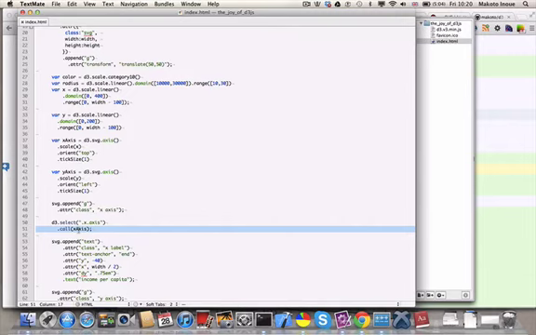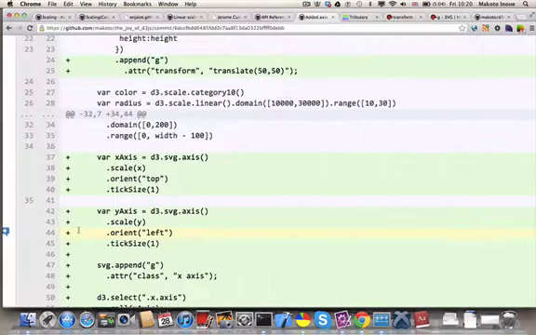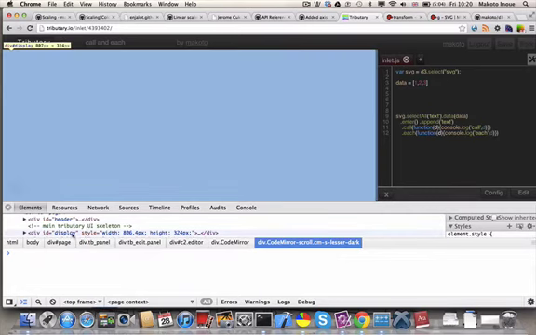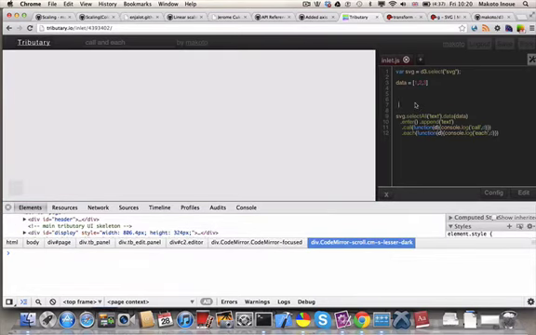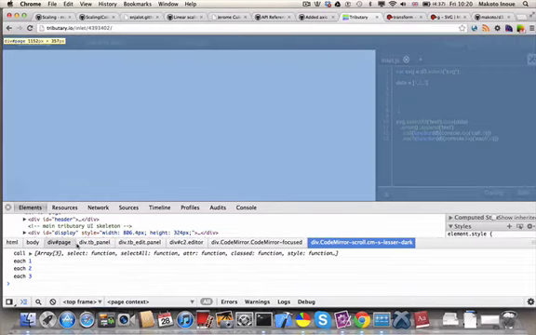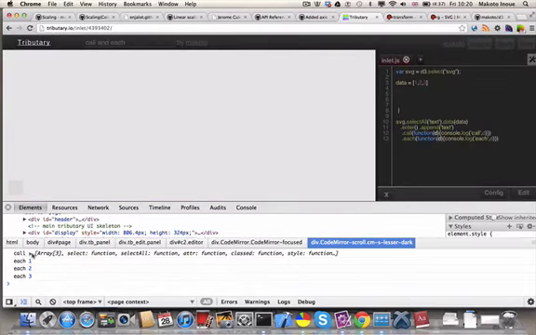Here is an example of each and call. So let's see. In this tributary code, if I do this, you can see that call is called once with all the data elements, whereas each is called 3 times, once per element.